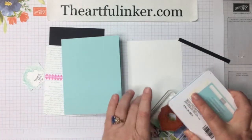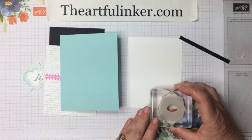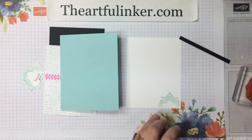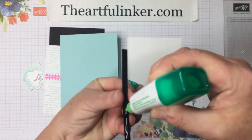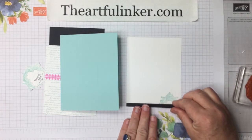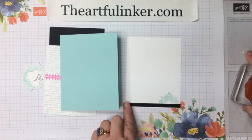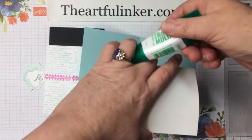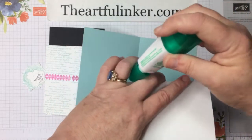and I'm going to just ink the top part of it and stamp down here in the corner of my inside layer. And then I'm going to take this basic black strip. Decorating the inside of your cards is super easy if you save those little scrap cut-off pieces that we all have when we cut our matting layers. And I find they're perfect for adding a little something to the inside of a card.